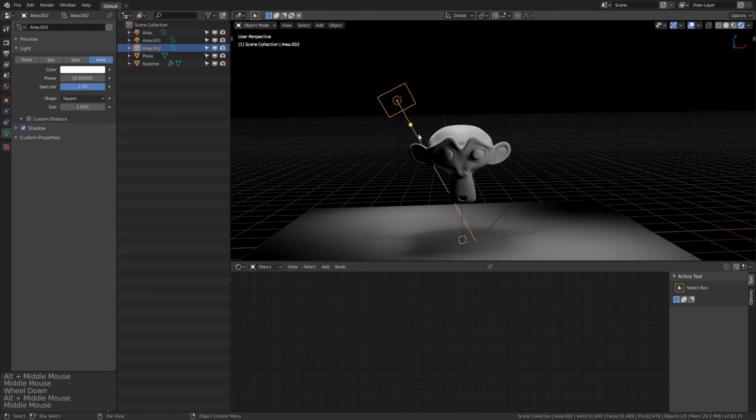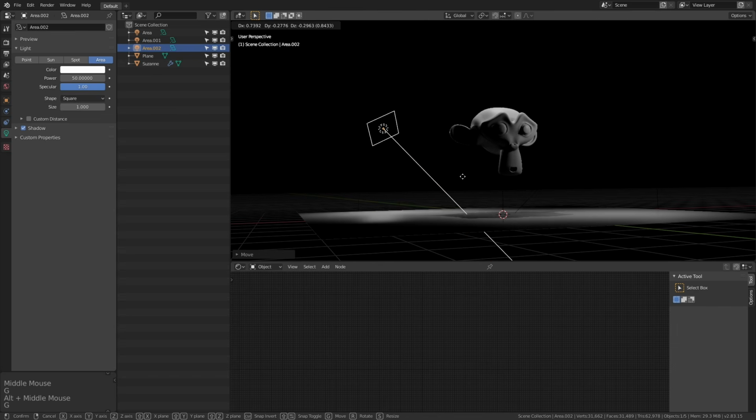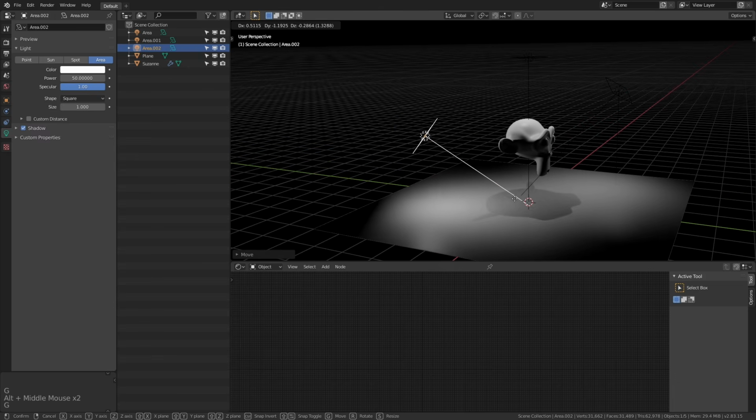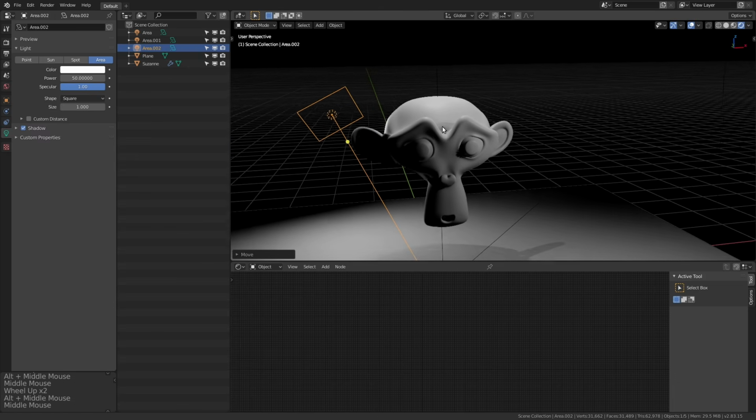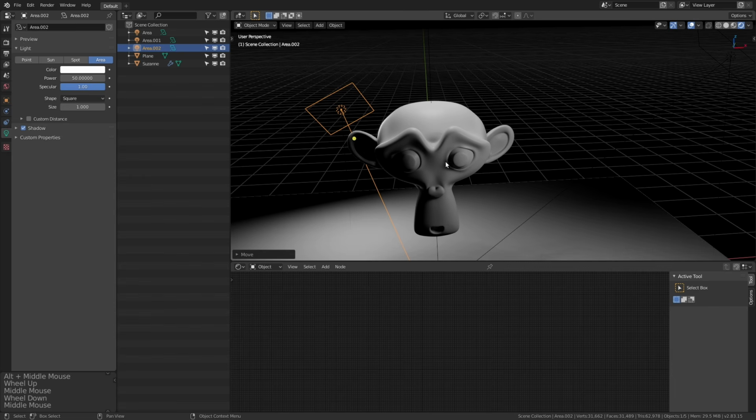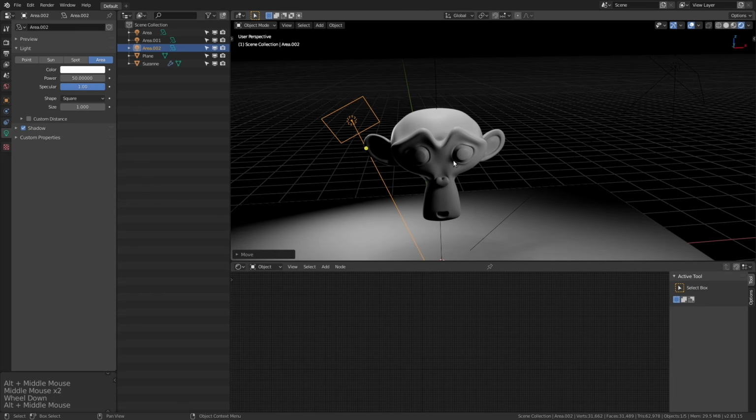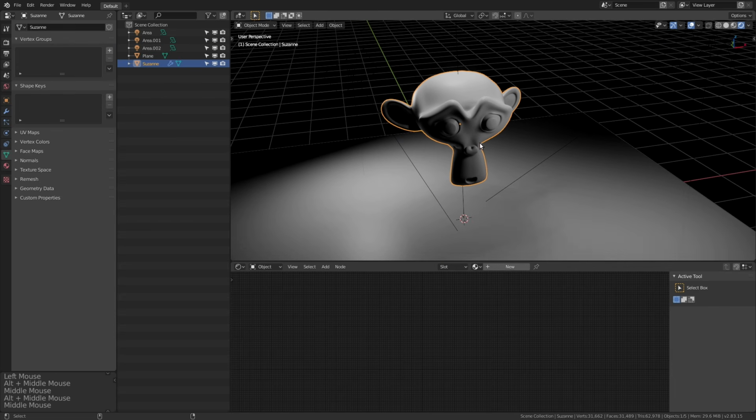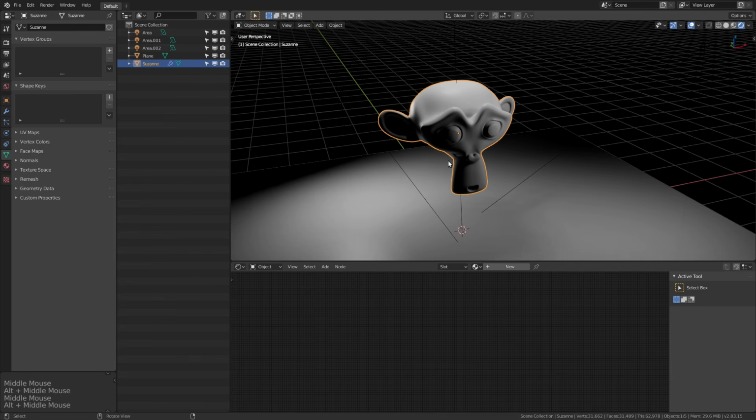There we go. So now we've got some rim lighting as well. And maybe let's put this a little bit closer. There we go. And as we look at her, we've got 3 light sources, one from the top, one sort of from the front, and one from the back. And it doesn't really matter if this is a pristine work of art. It's really just to explain the concept.